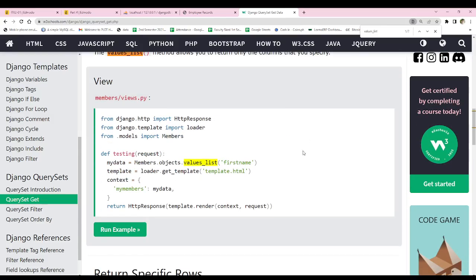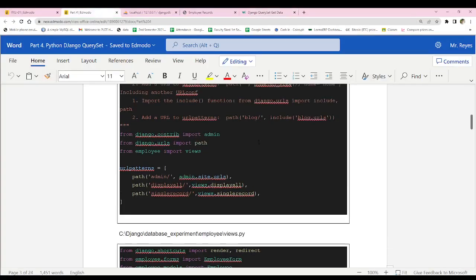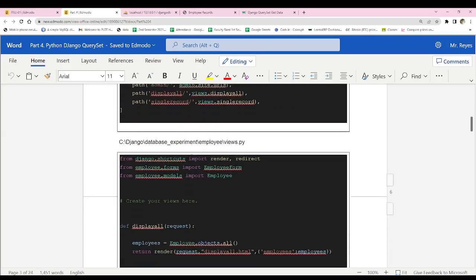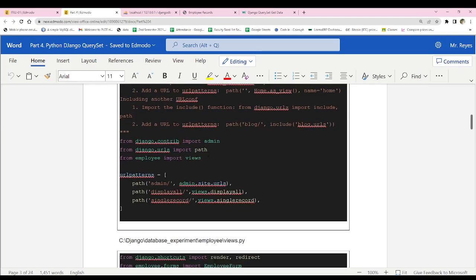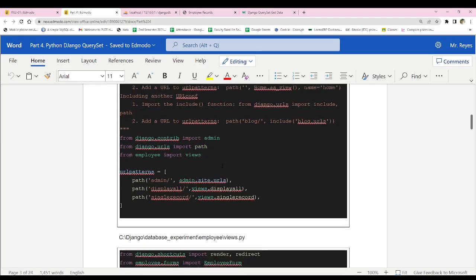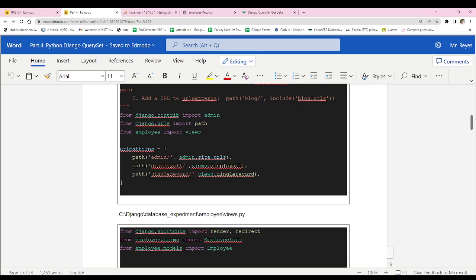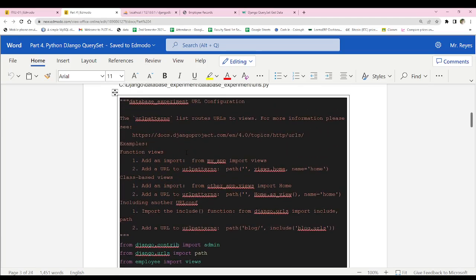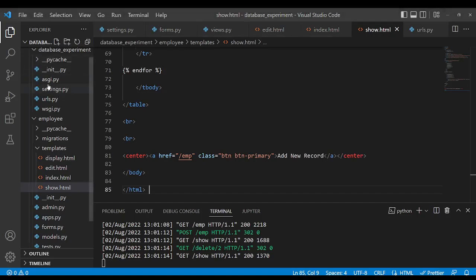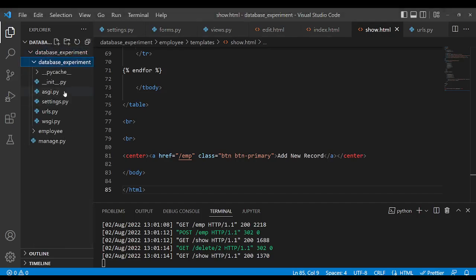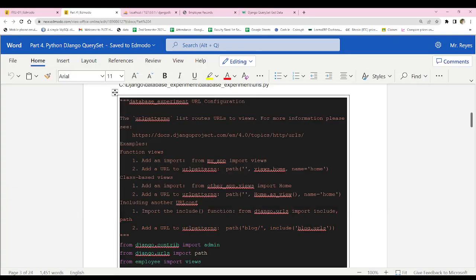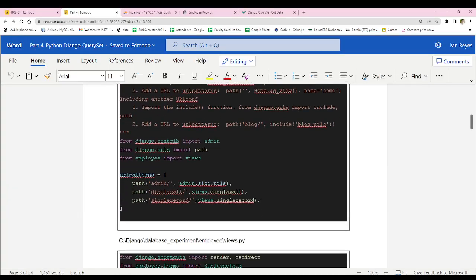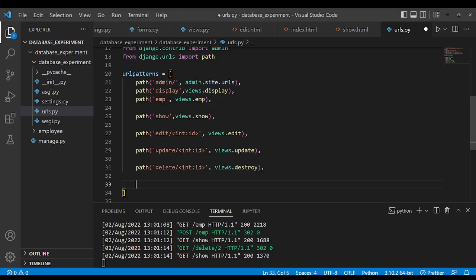Okay. So for example, in our manual here, values list, we'll try to create another path. In our experiment URLs, we will create another path for the single record, or the values list.